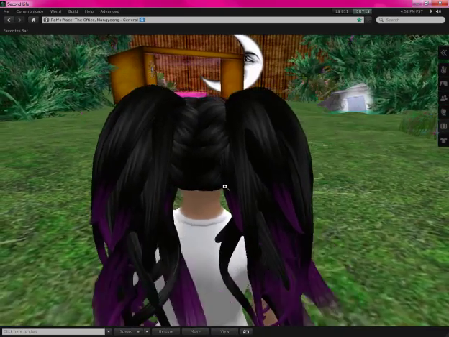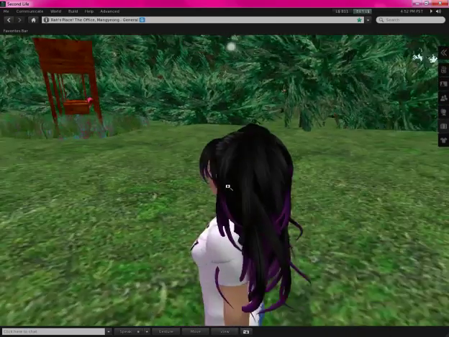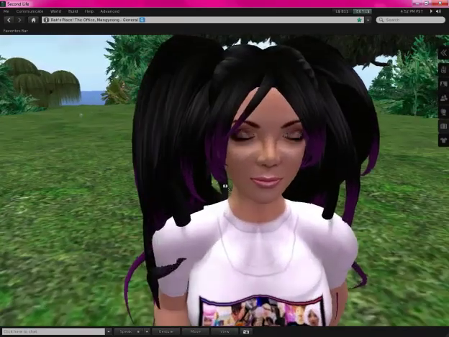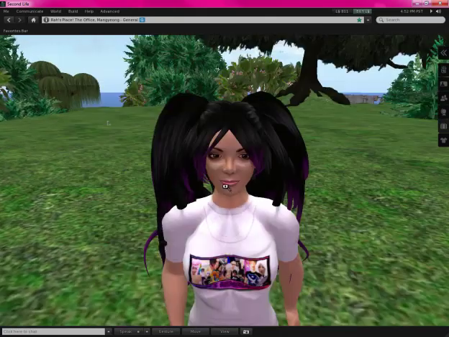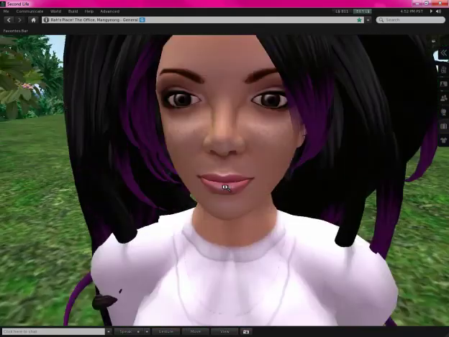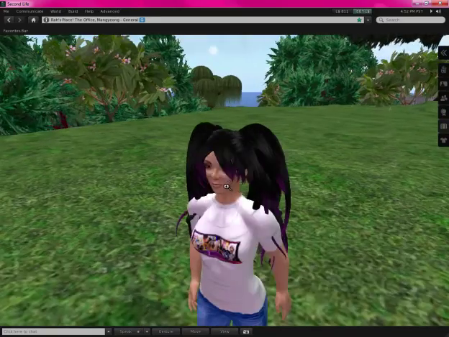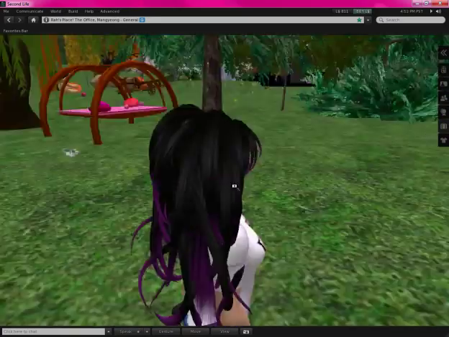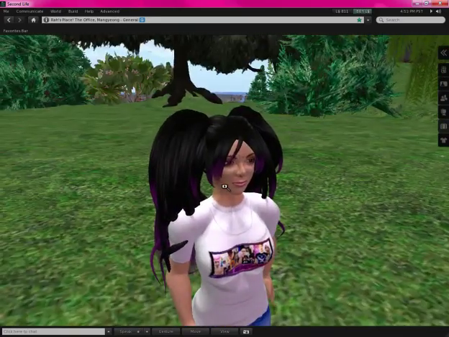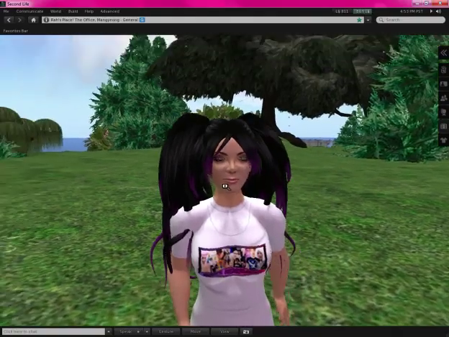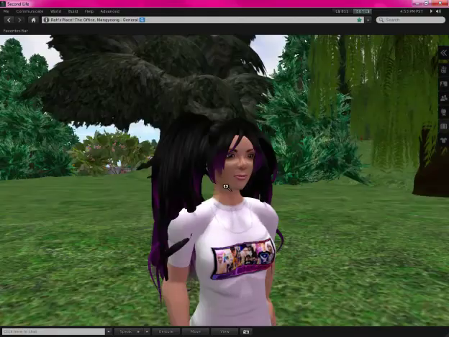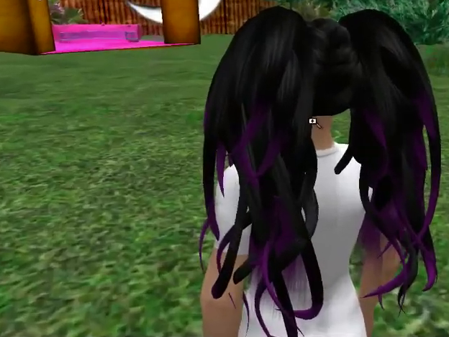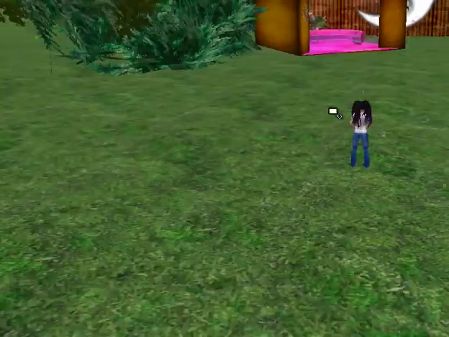You can click on something and move your mouse around and view it. Now if I add my Control key to this Alt key, I can actually zoom around, and this is great for building. So once again, Alt goes in and out.